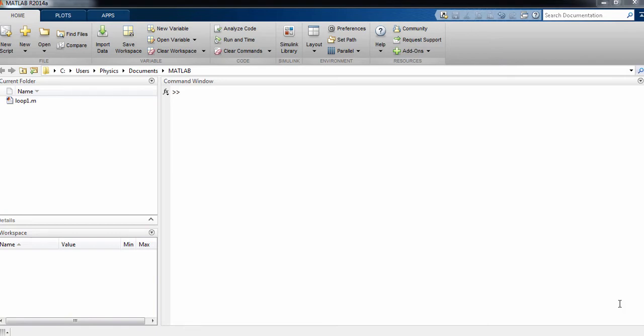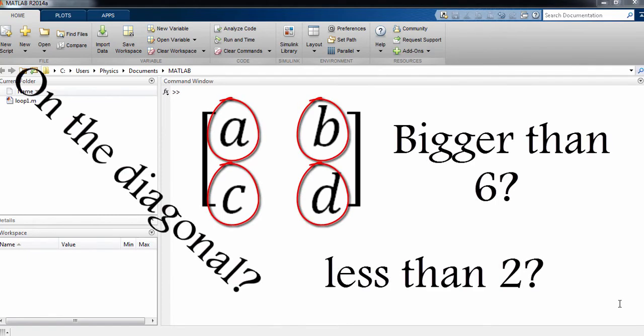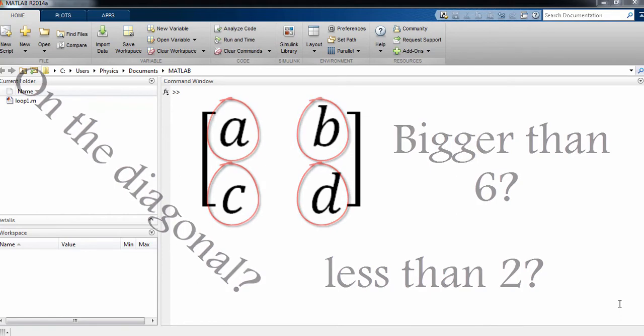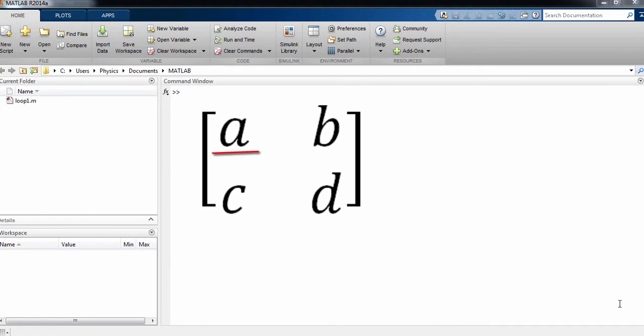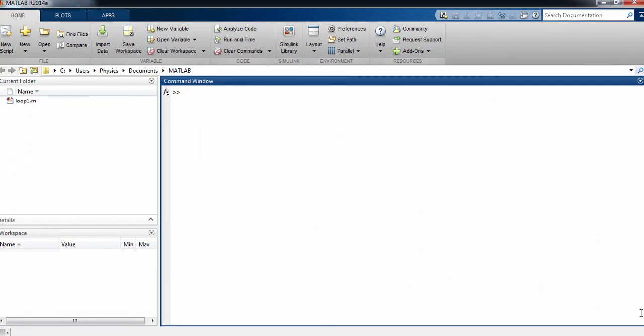Sometimes you may be required to perform checks on the entries of an array. That is, examine each element and decide whether or not it obeys certain constraints. We can use the indexing technique that we practiced in the previous example. Once the element is selected, MATLAB then needs to compare it to a condition with an if statement. This allows you to supply MATLAB with instructions as to what to do with the element based on whether or not it satisfies the given condition. Conditions are made with the logic operators, which can be viewed in the help for if.